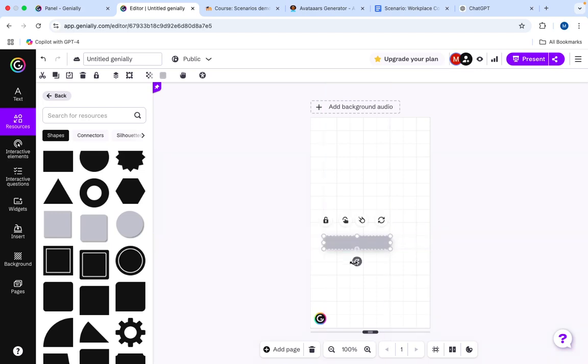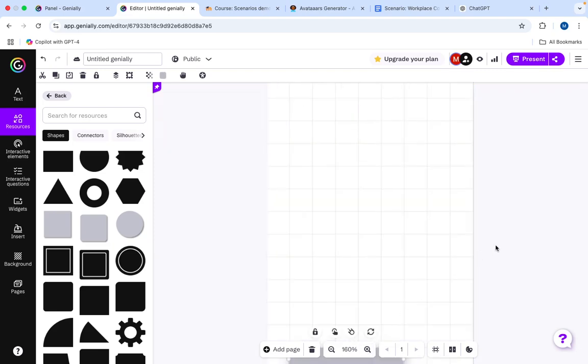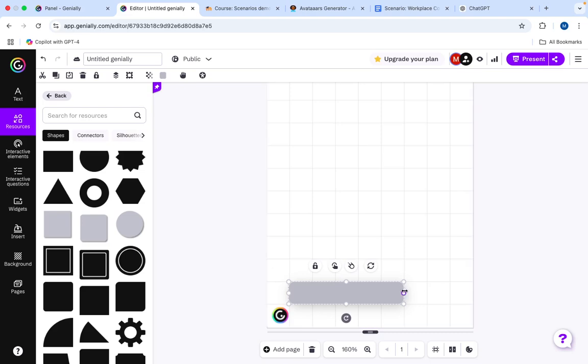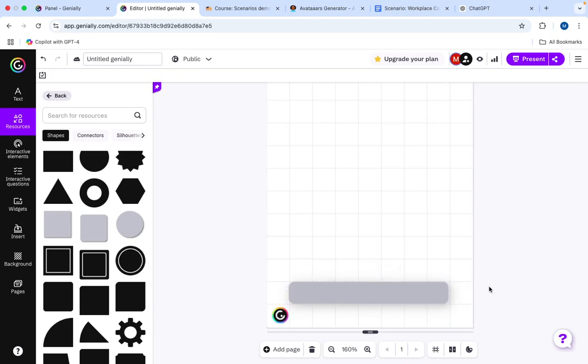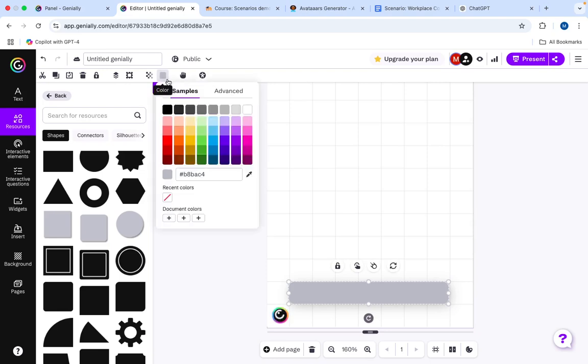Now I want to make this around one row high, and I'm going to drag it down the bottom here and zoom in on it. So just zoom in, and I'm going to make it one row and just sort of those dimensions like that. Okay, and then I'm going to change the color of this. So I'm going to select it, and I'm going to go up here. Once you've got an object selected, you can change its color. I'm going to click here, make it not full black, but the darkest gray.